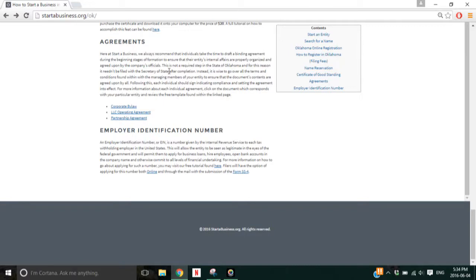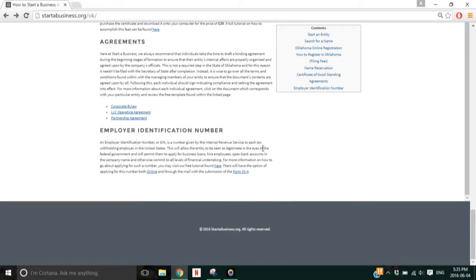Second to last, we've got agreements. In Oklahoma, like in most states, it's not required that you have an operating agreement, a partnership agreement, or corporate bylaws, depending on what your entity is. But it's always recommended because you'll be able to lay out the rules and regulations of your entity, and essentially exactly how things are going to go in terms of your internal affairs. That wasn't a fantastic explanation, but if you read this paragraph, I've phrased it much better there. Also, you can click on each one of these links. If you're confused at all, even by the descriptions, feel free to click on either the MS Word or the Adobe PDF link and either download it or just view it online and get a good idea as to what this might do in terms of organization for your business, because it's always recommended that you draft one.